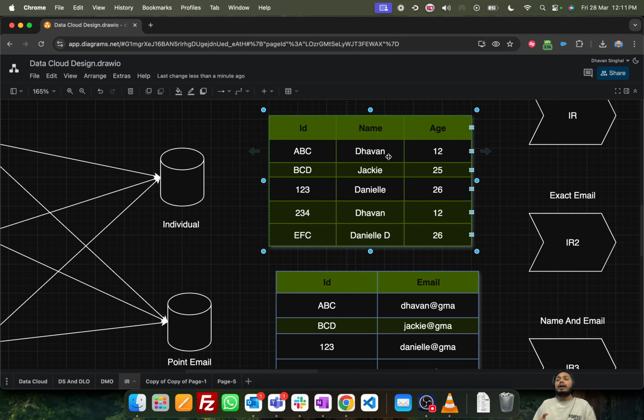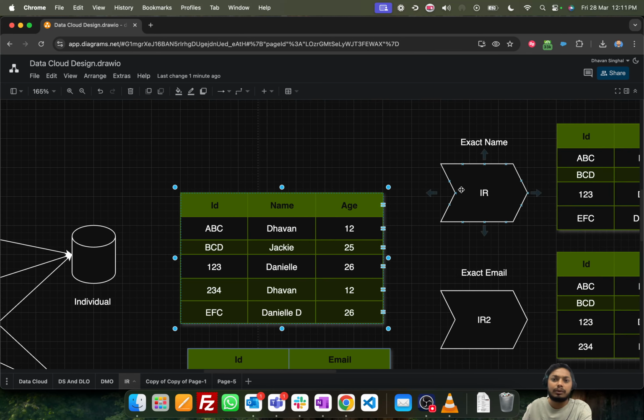Now you create a unique identifier. That is the main point of Data Cloud. You create IR rules, matching rules. So basically you're telling Data Cloud on what basis you want to create a unified record. So that is called IR. You create different IRs, and based on that, the records are unified.